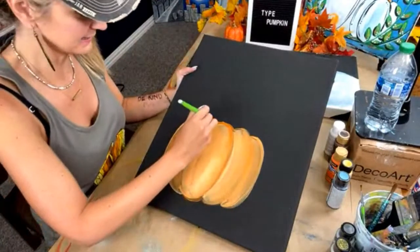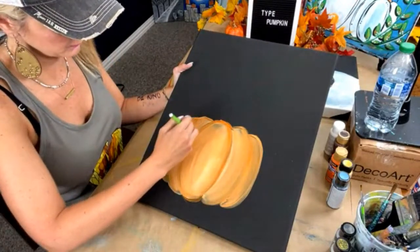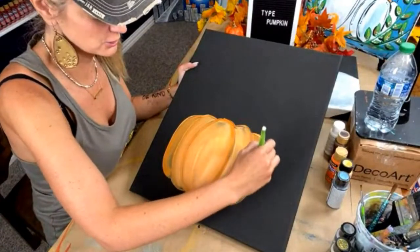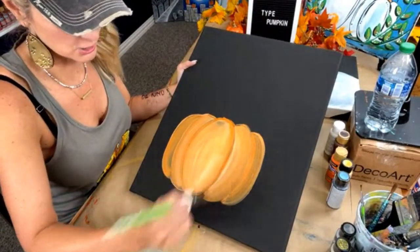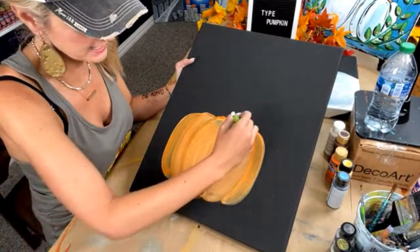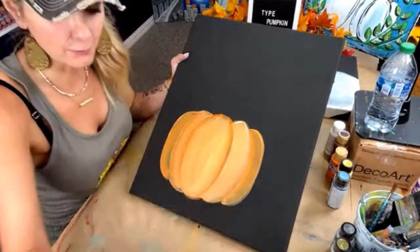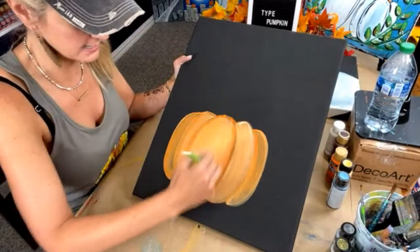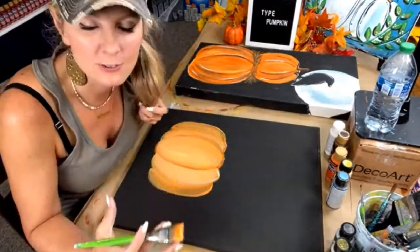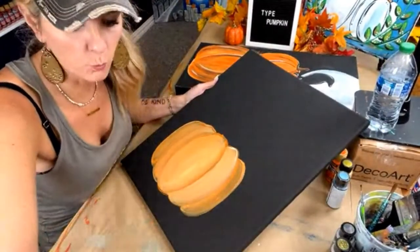For those of you just checking this out — fourth quarter, y'all, we are in fall, so this is amazing timing if you've ever thought about doing something like this. Be patient with us: you'll type pumpkin, get a link, sign up with your name and email, and usually within about two minutes you'll get an email. If you're watching live, the email will say it's being made for you right now. Our graphic designer does a beautiful job making it really professional.